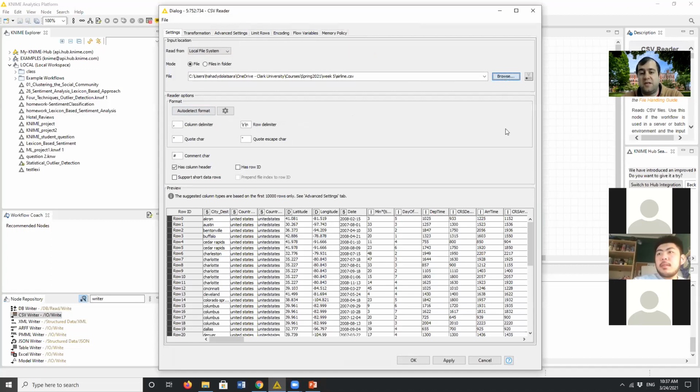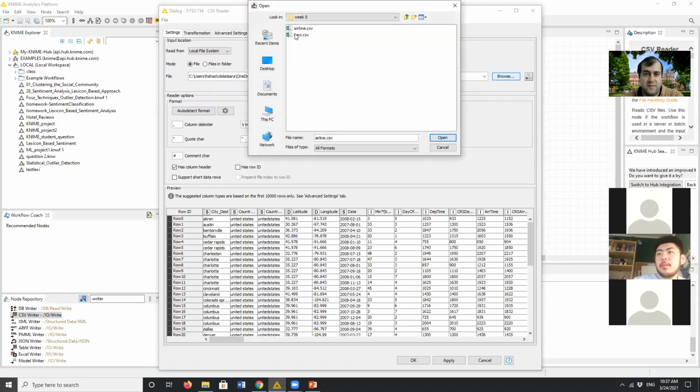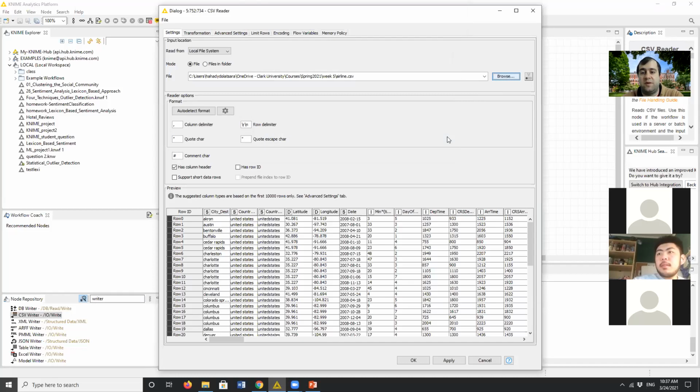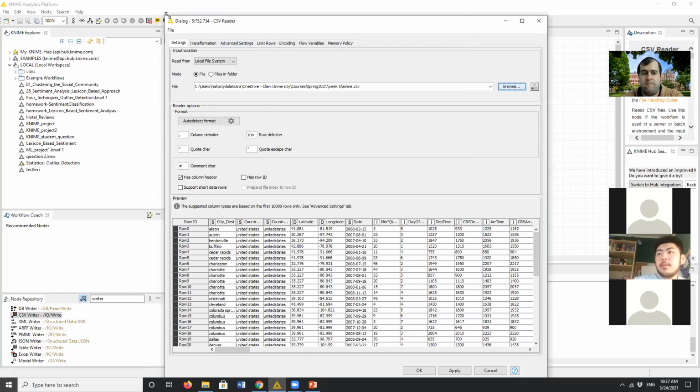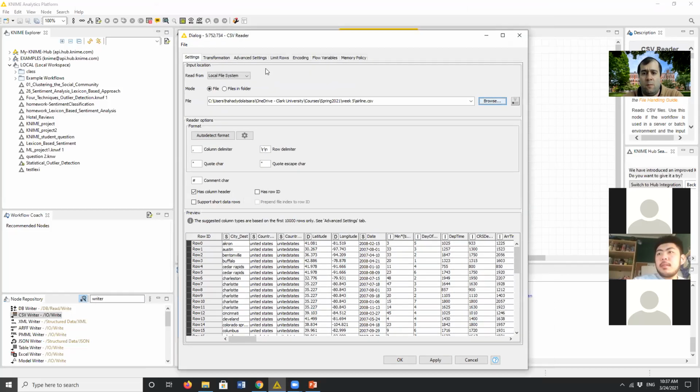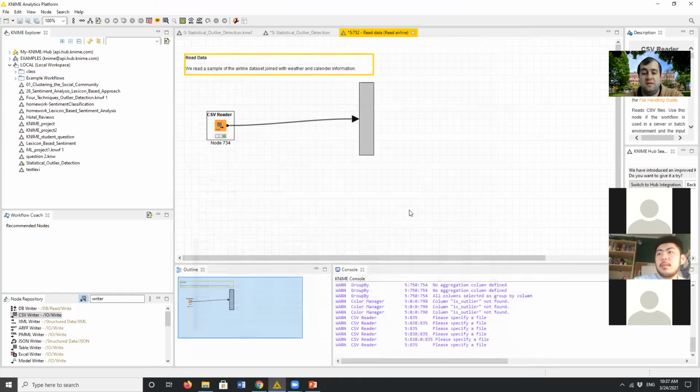You need to browse the location of the file on your system. So for this one, just find airline.csv, select and press open. You can leave the remaining as default. Press OK.